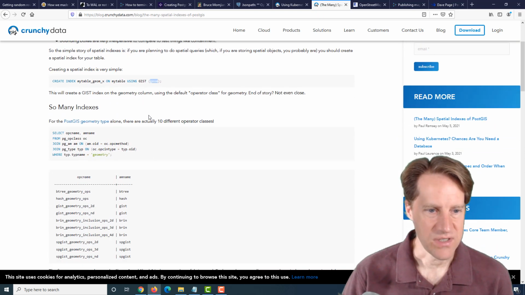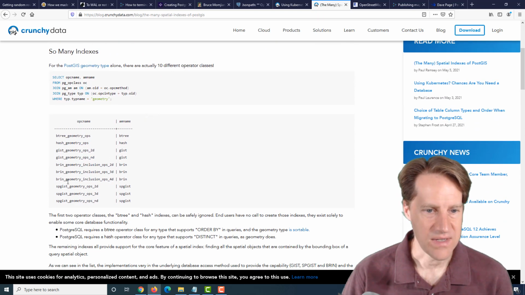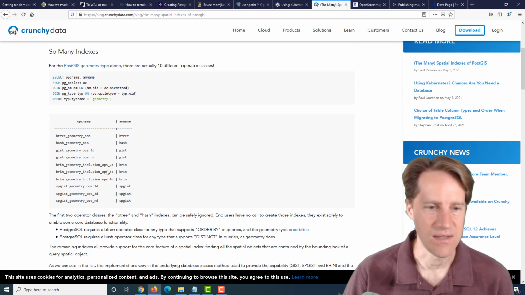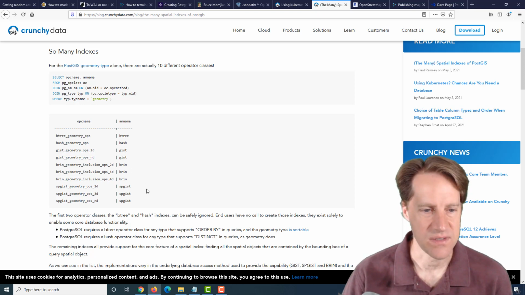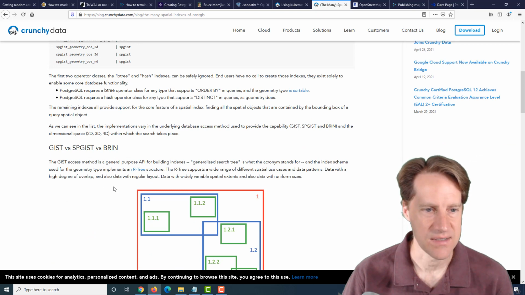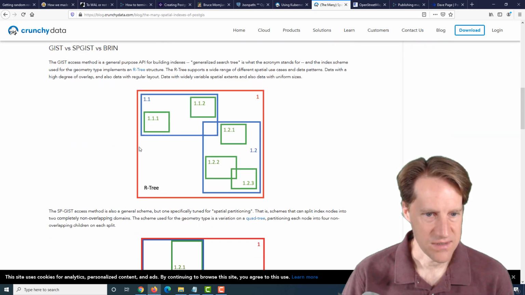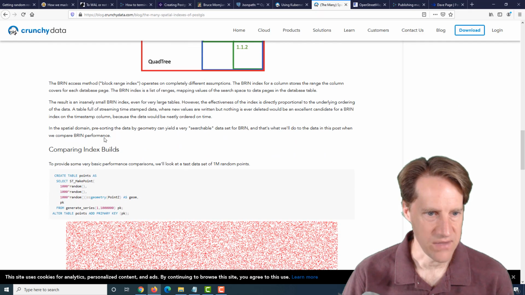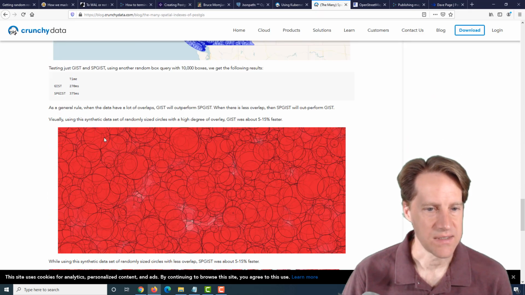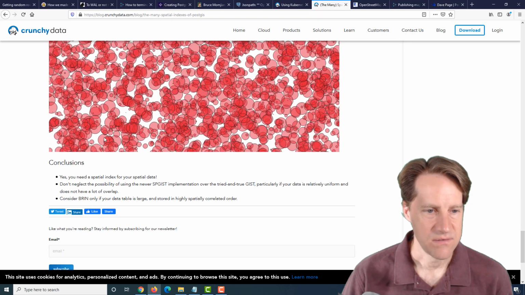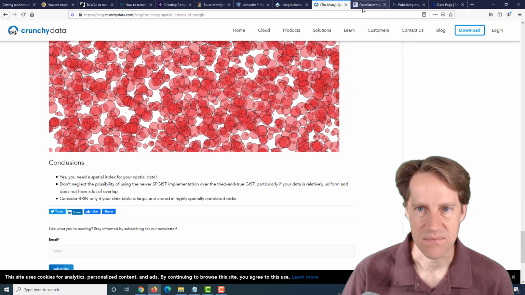But there's more than just this index. There's other indexes that exist that you can use. So for example, based upon the spatial geometry, whether it's 2D, 3D, 4D, as well as other than gist, there's also the little bit newer SPGIST, as well as the BRIN, or the block range index. And he goes over and discusses some of the different benefits of it in performance and looks at how they compare in the different sizes. So if you're interested in this, you can definitely check out this blog post.